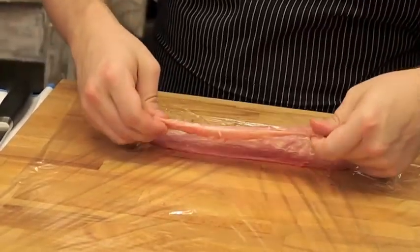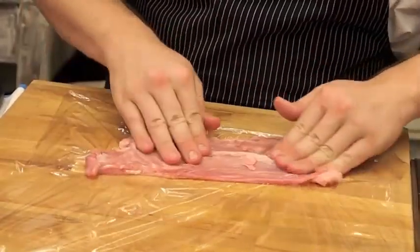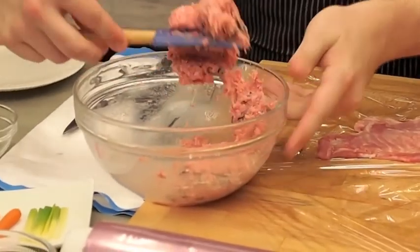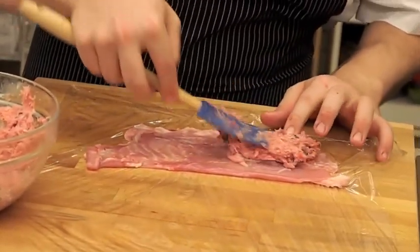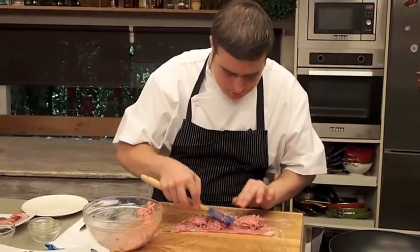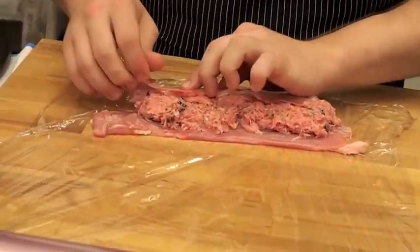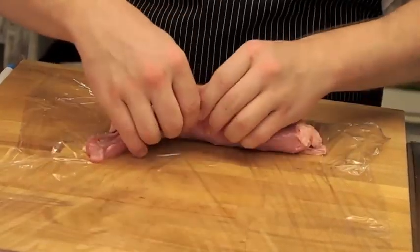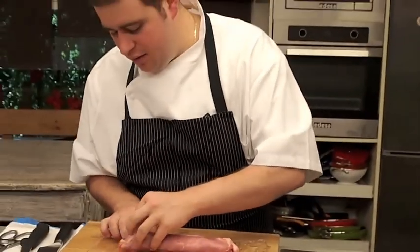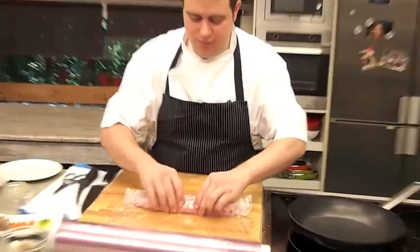and we line them up so they overlap. Now we're going to take our force meat and put it inside. If you have any force meat left over, which sometimes does happen, you can easily roll it up in a plastic wrap casing and poach that as well. If you don't have the ability to sous vide, you could easily poach it in 55 degrees Celsius water.